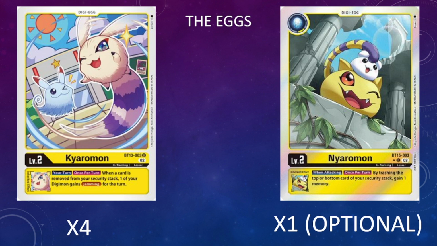Starting off with the Digitama, I am going to be running 4 copies of Kiaromon. So Kiaromon is just the best for removing cards out of your security, because it's allowing us to gain the jamming ability when we do that, which in a more aggressive style deck means that our Digimon are going to be safer swinging into security. Having an egg that can give jamming is really, really good.